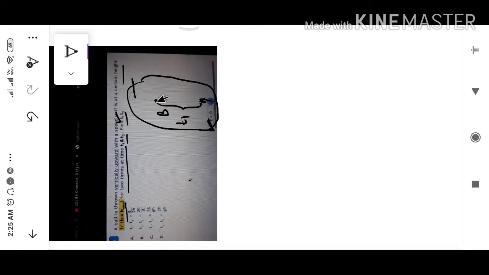So what is the velocity at point B? That we have to find out, and we have to establish the relation between t1 and t2. This is time t1, and suppose it will take time t2 to reach its initial position from point B. Suppose initial velocity u is given here, and velocity v here. So at velocity v, it takes time t2 to reach its original position.